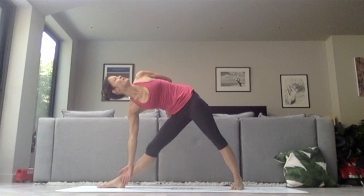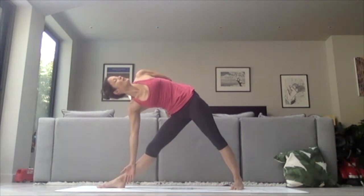Inhaling and exhaling. Inhaling. Exhale, 2. Inhale, one line, right wrist to left shoulder. Exhale, 3. Inhale, reaching through the crown of the head as you're trying to extend the right side of the body as well as the left.